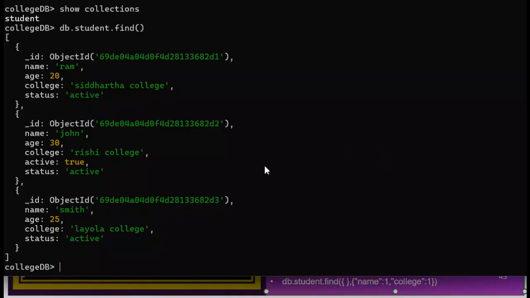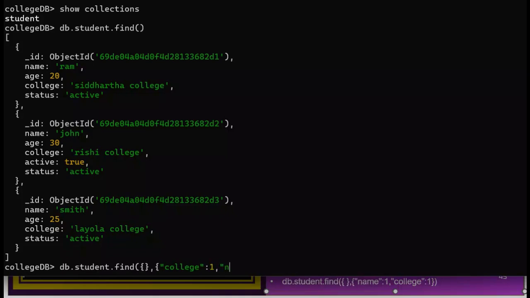Now I'm using projection for this collection. db dot, give the collection name, student. We are using projection with the find, with curly braces. Now I'm including college and name.